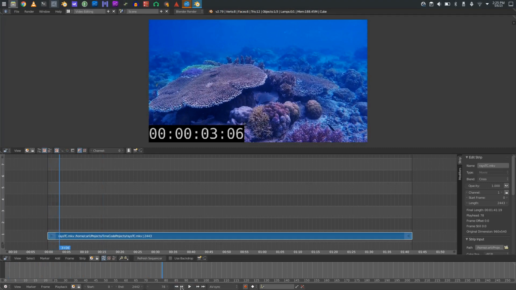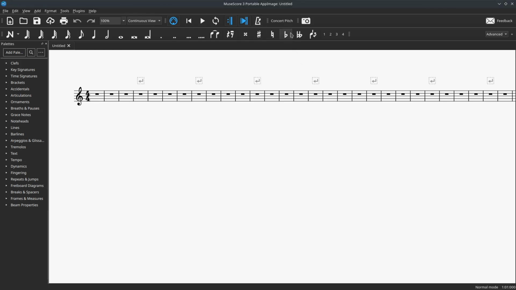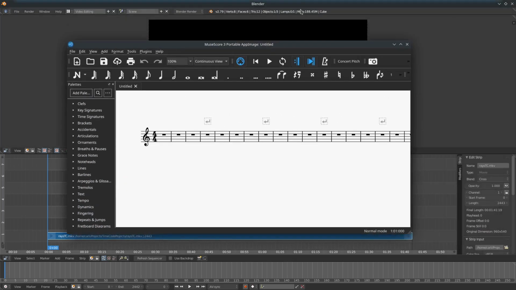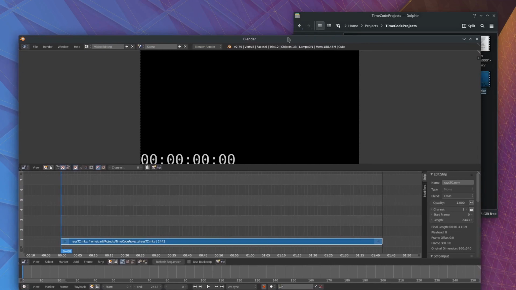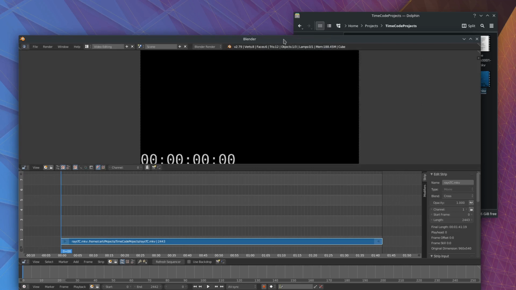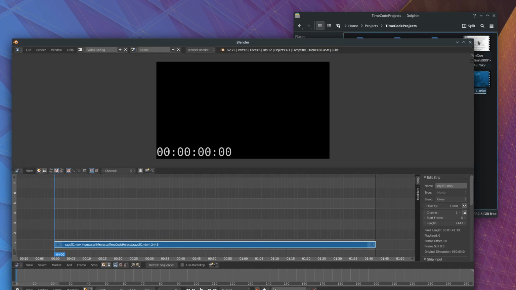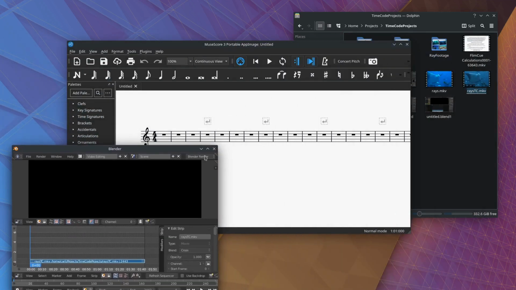Now, curiously, watch what happens if I bring this back down to Musescore. I come back to Musescore and bring Blender out here, and I'm going to go up to the top of my Blender project up on the margin in Linux. I'm going to right-click here, come to More Actions, and set this to keep above other windows. So this window will stay above all the other windows, and that way I can scale down my project.